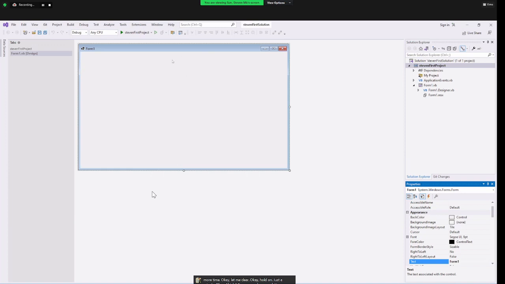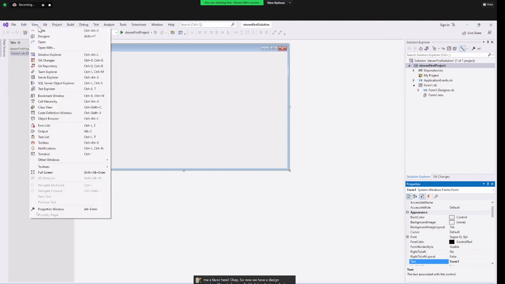So now we have a design window. This window is called Solution Explorer, and this window is called Property. And Steven, can you help us go to View? Click View, and if reset doesn't work, go to the Property window to make this pop out, that is okay.